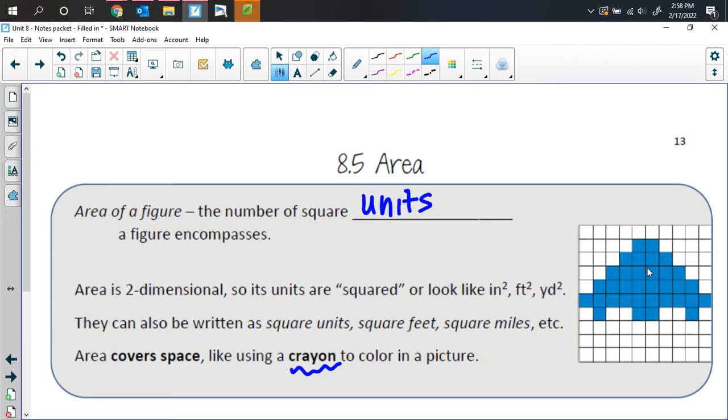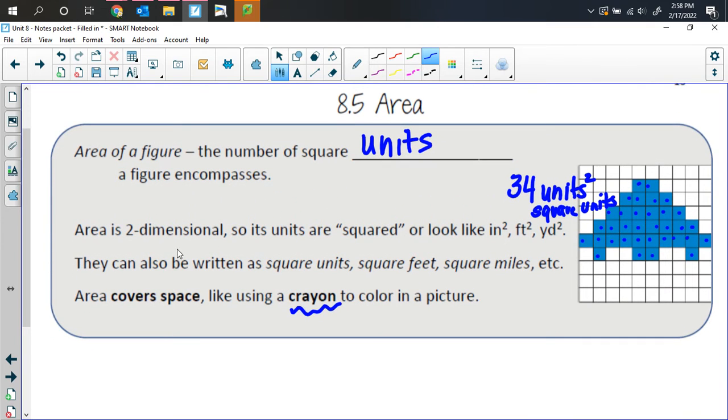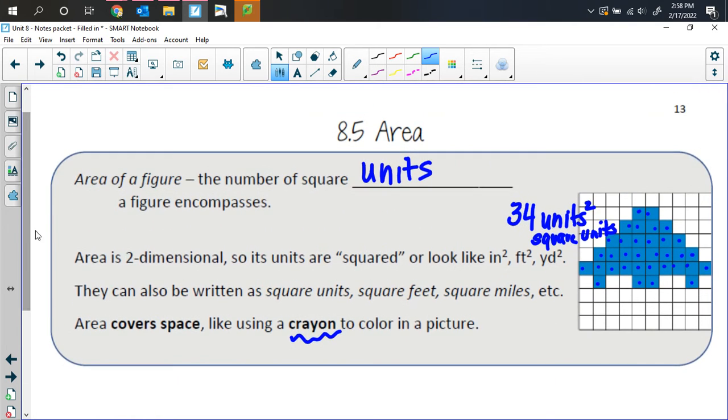So over here, when we talk about square units the figure encompasses, we could actually count up how many squares are here. So we have 1, 2, 3, 4, 5, 6, 7, 8, 9, 10, 11, 12, 13, 14, 15, 16, 17, 18, 19, 20, 21, 22, 23, 24, 25, 26, 27, 28, 29, 30, 31, 32, 33, and 34. So this one we would call 34, and we can either write units squared like this with the exponent, or we could write out square units. So those are two ways that we can actually label this one. But because we are filling in this two-dimensional space, length and width are the two dimensions that we're working with. Our units are all going to be squared then.